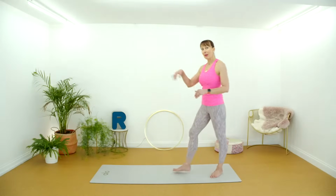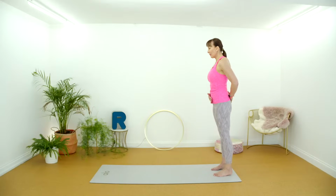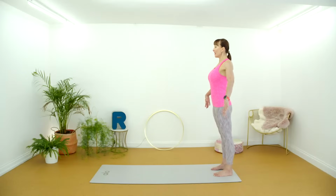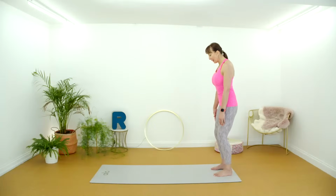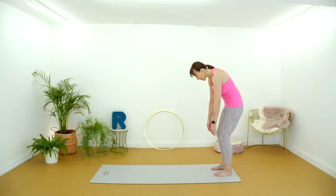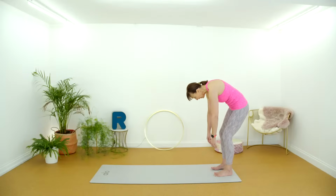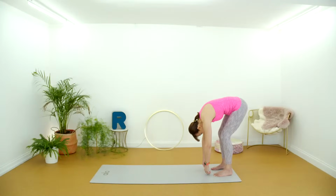Well done. Right, we're going to go down onto the floor now. Okay, so let's have those feet hip width apart. Let's draw the tummy muscles in, shoulders down, rolling down. So take a deep breath in, breathing out, chin to the chest, bending the knees, really pulling in on those tummy muscles. So we are flexing that spine, coming down towards the floor. Let the head hang down there.